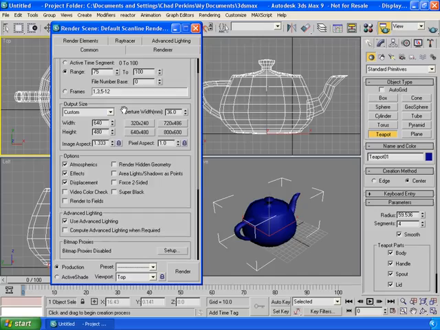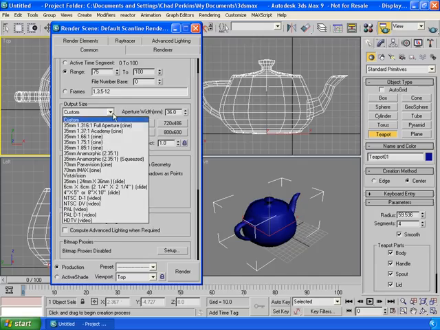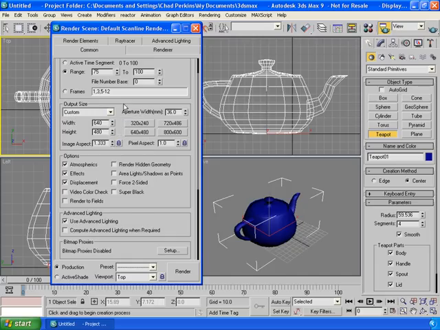Down here under output size, there's some standards here. If you're doing television in North America, you'll probably want to use one of the NTSC standards. If you're doing television in Europe, most likely you'll want to use one of the PAL standards. There's also an HDTV standard, some slide standards, and also some film presets as well. I'm going to click out of here, select custom. There's also some standard sizes here. Just hit a button and you'll see that my width and height automatically update to reflect the button that I've just selected.